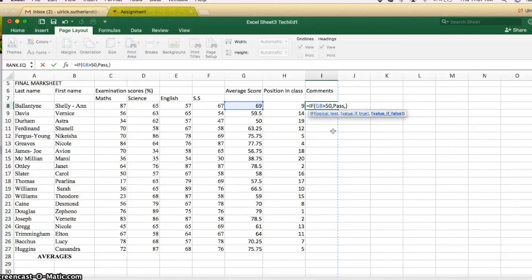Sorry, I had to use double quotation marks here to say write pass. Otherwise, which would mean anything below 50, you put in double quotation marks fail. All right, so that is how you will enter that formula. You just click enter and notice that it says pass here.